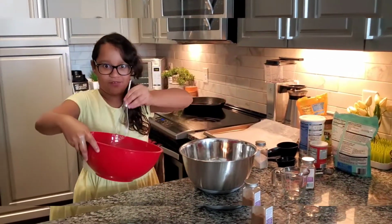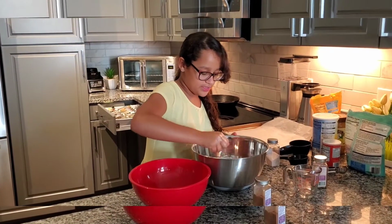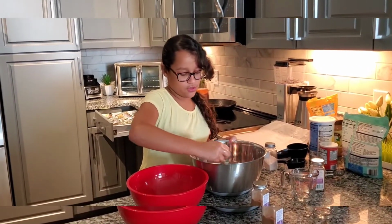So I thought the whisk had fallen before. Now we're just going to whisk the dry ingredients, and it should smell really good, and it should look like this.